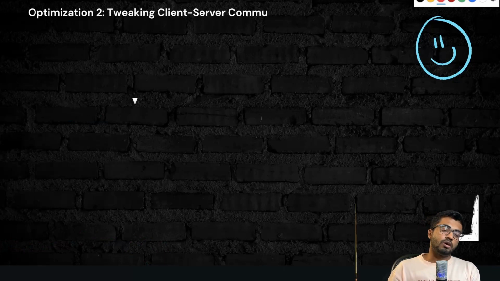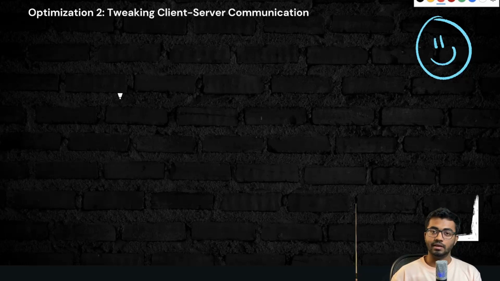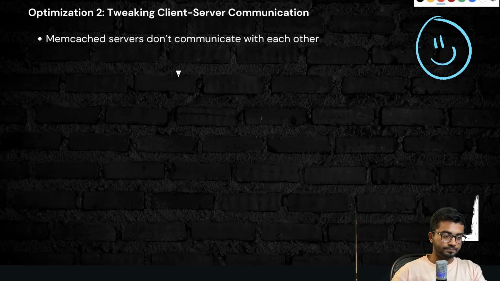Okay, let's talk about the second thing that they did to reduce the latency, because we are trying to reduce the latency in a cluster. So they tweaked the client server communication. We talked a little bit about improving the Memcache client or making it more complex instead of changing the server to server communication. So let's talk about that in more depth.